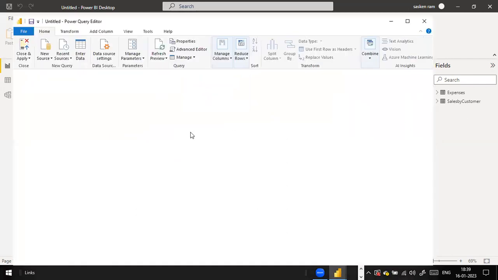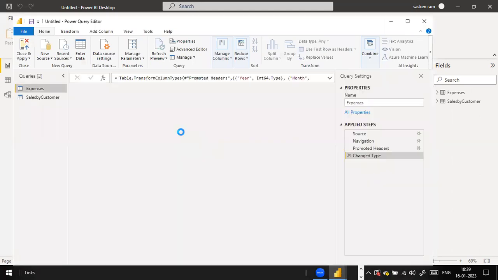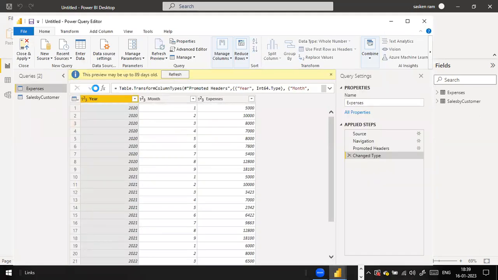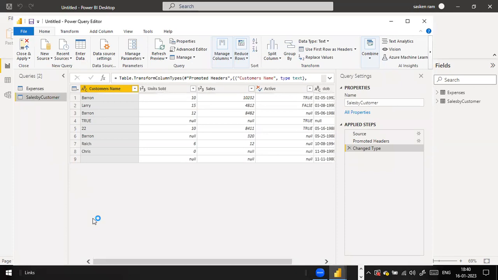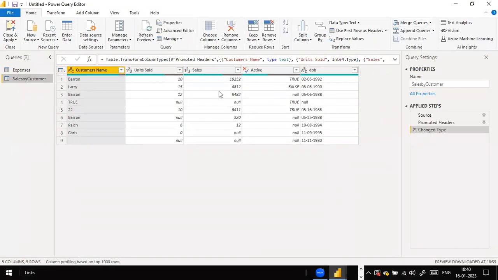What we will do is we'll start with a very simple one, right? Already we have loaded. I'll just explain here what data profiling is all about. For this, I will be using the sales by customer data set. A very small number of records is there. So here this is text data, as you can see that next to the column you have ABC. Other thing is, when I explain it and if you do it in parallel, you will not be able to understand the concept I explain. You will get distracted. And this one is the units sold.